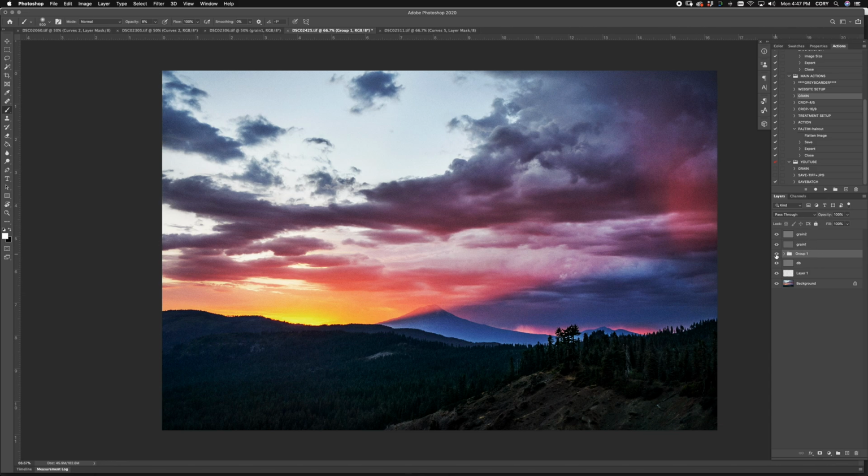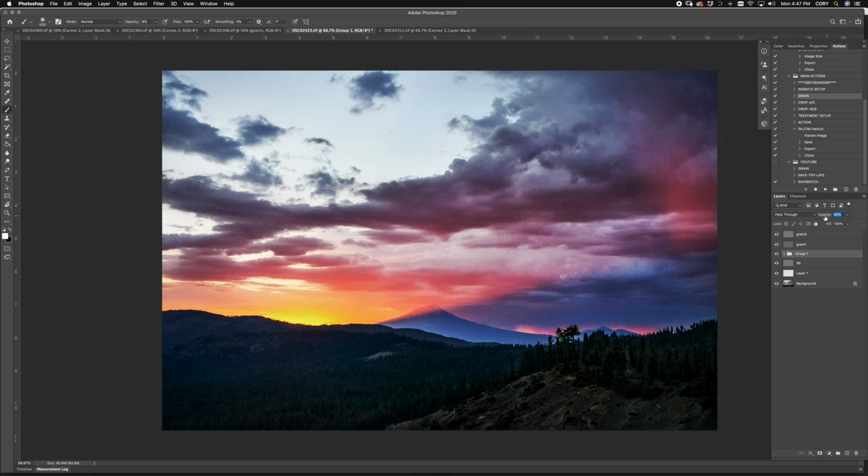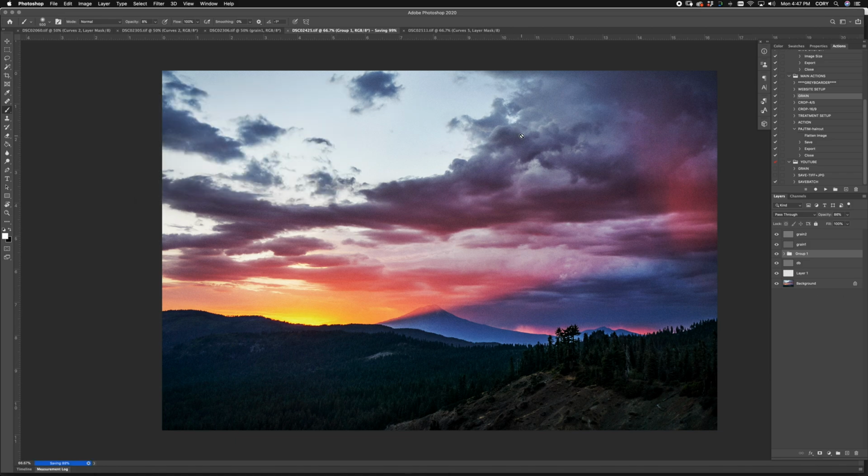Alright, so now that it's in a group, you can see the before and after is quite drastic. But I love the saturation in the sky. I'm just still going to bring this down about 85%, just so it's a little more subtle. Save. And there you have it.